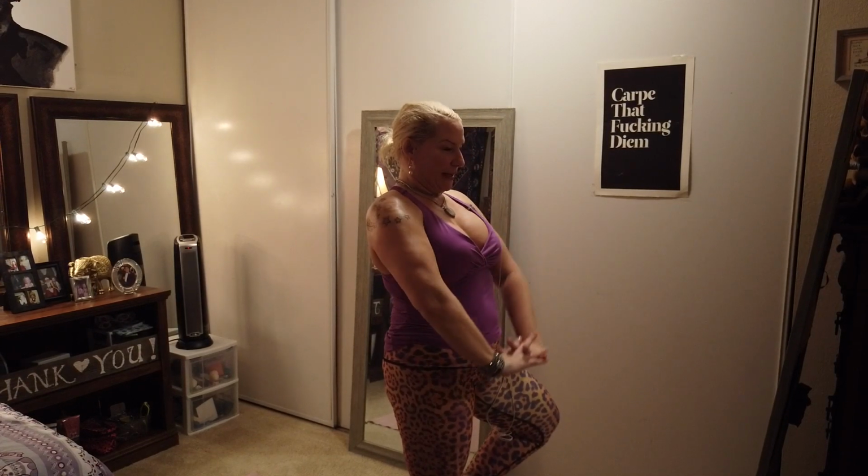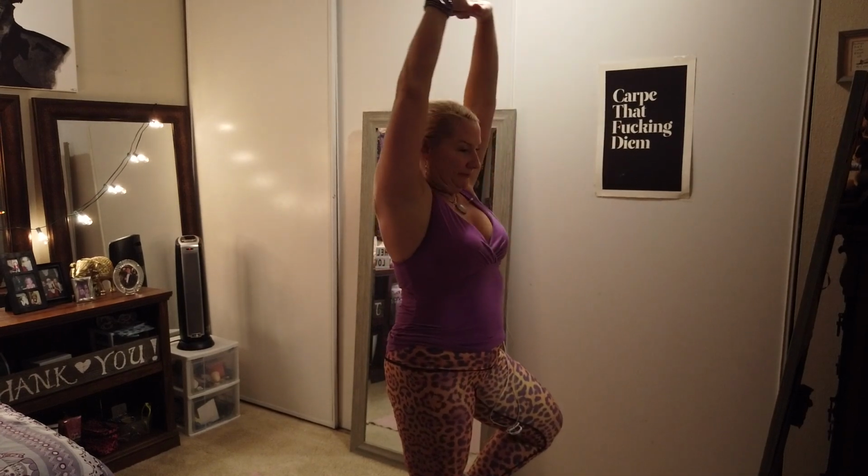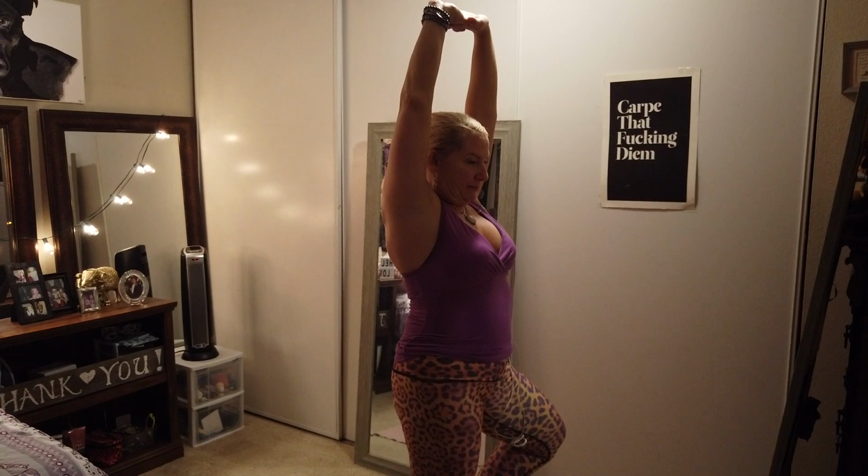Interlace your fingers, turn them inside out. Now raise your arms up. Relax your shoulder shrugs. This time, extend your arms out to the walls. For more challenge, look up. Maybe back bend your tree.